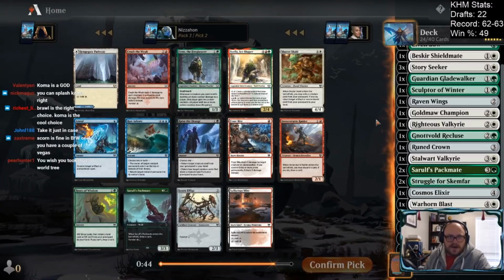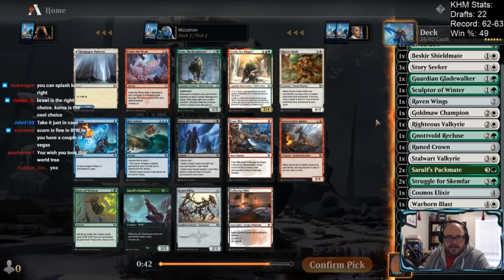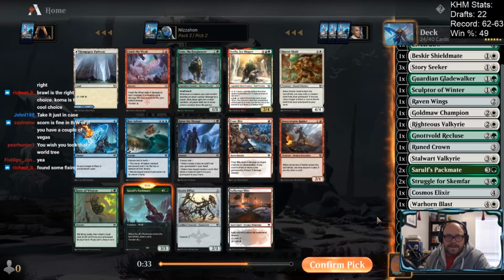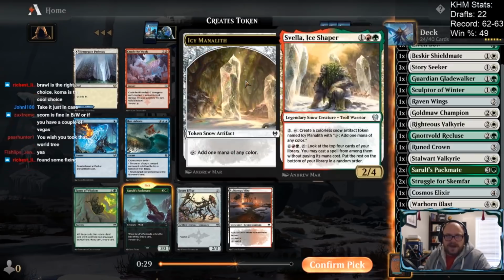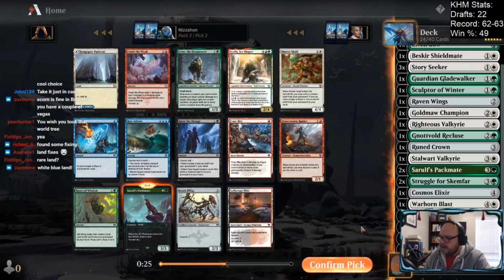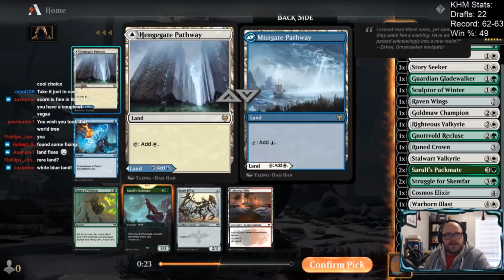Okay, so probably just another pack made here. Yeah, that World Tree. You're not wrong. Yeah, we'll take a pack made here. It's better than Finn. I mean, Svella obviously is crazy good. But yeah. Oh, the white-blue land.